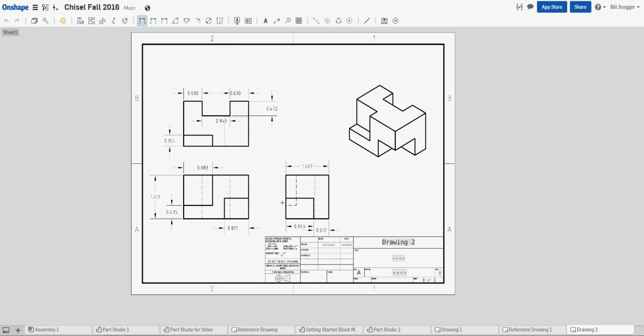Okay, dimensions from here to here. And the dimension from here to here. And since those are kind of falling on top of one another, I'm going to drag it out just a little further and bring it back. That lines them up like that.